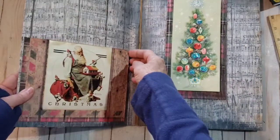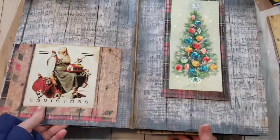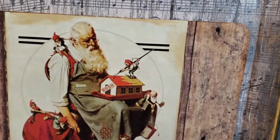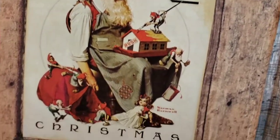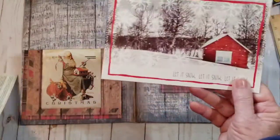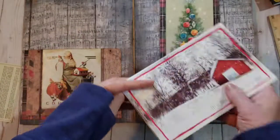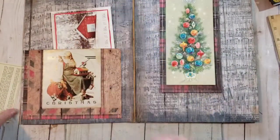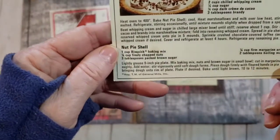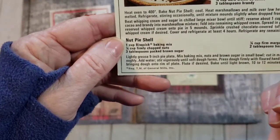I did round the corner, I did ink around, and there is our cute Santa — look, he's so tired but the little elves are helping him paint. Santa is worn out! I have this Christmas card that's pretty and I'm not sure if I'm going to just cut off and have this, or have both — we'll see how it goes. If it gets too bulked up... and then I have this vintage party: peppermint pie and brandy Alexander pie, mmm — nut pie shell. I love pie!